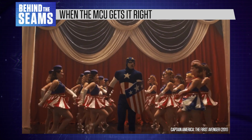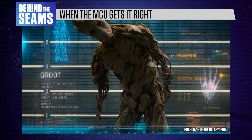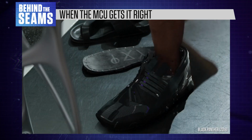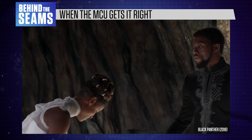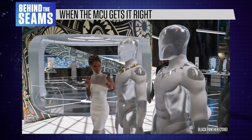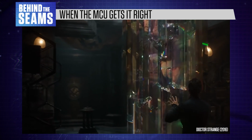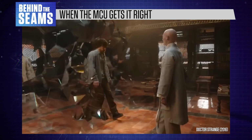Taking inspiration from the comics, these films really consider how costumes and production design can play into a film's tone and world building. For instance, costume designer Ruth Carter created beautiful and well-researched looks for the Wakandan characters in Black Panther, with far more personality than we see elsewhere in the MCU. And Doctor Strange echoed the psychedelic imagery of the comics, although to be honest, it's otherwise a below-average fantasy blockbuster.